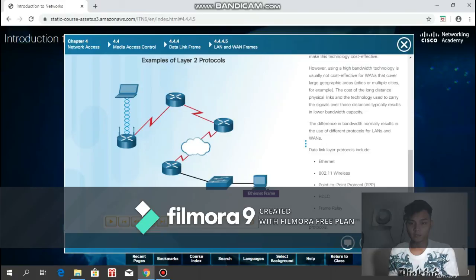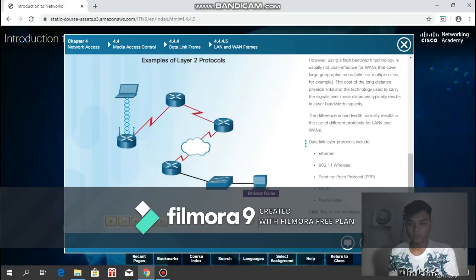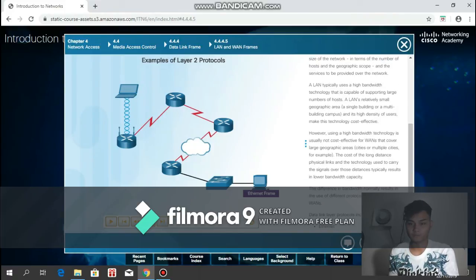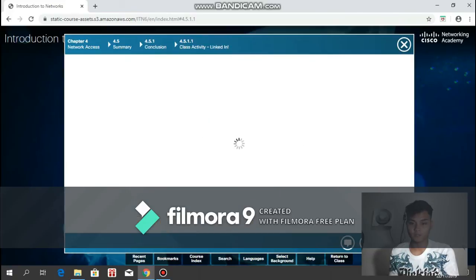The data link layer protocols include Ethernet, wireless, point-to-point protocol, HDLC, and frame relay. So let's proceed.